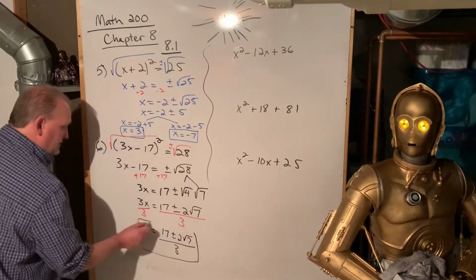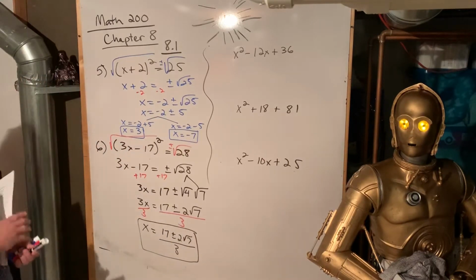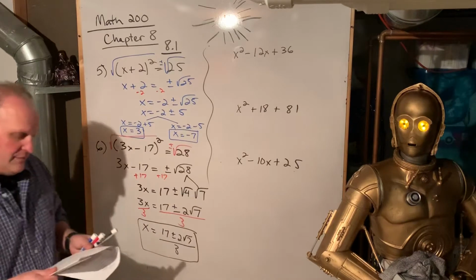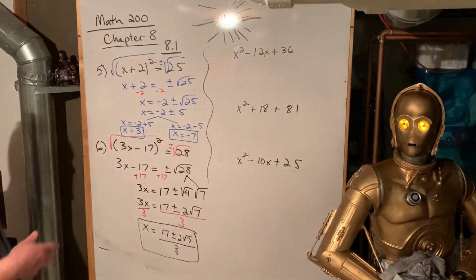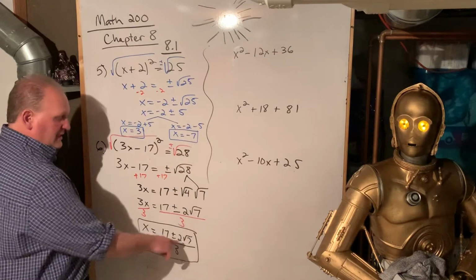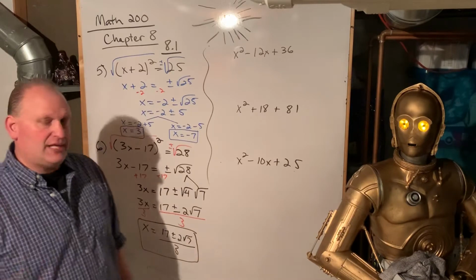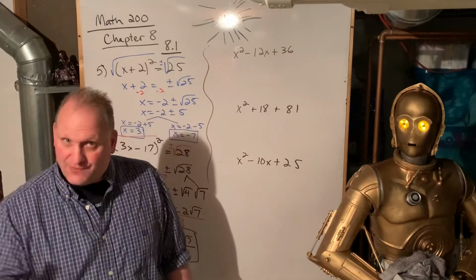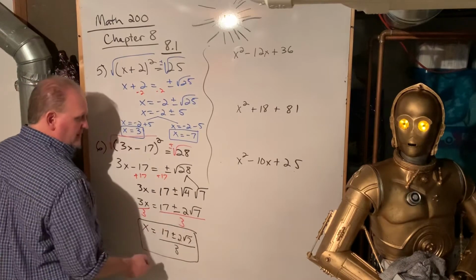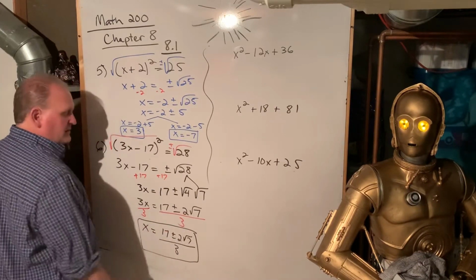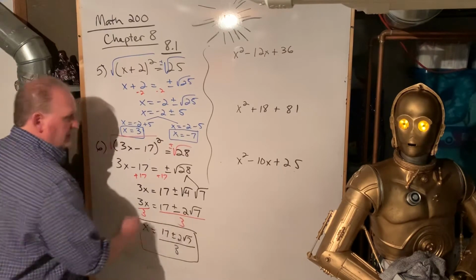Now, if we would have multiplied that out and moved the 24 over, it would have been a second degree equation, but it would not have been factorable. It would have been prime. The reason we would call it prime is because it has a square root of 7 in it, and it's an irrational answer, a non-terminating, non-repeating decimal that goes on forever. So 17 plus 2 times that number that goes on forever, and then divide the result by 3. And 17 minus 2 times that number, and divide the result by 3.